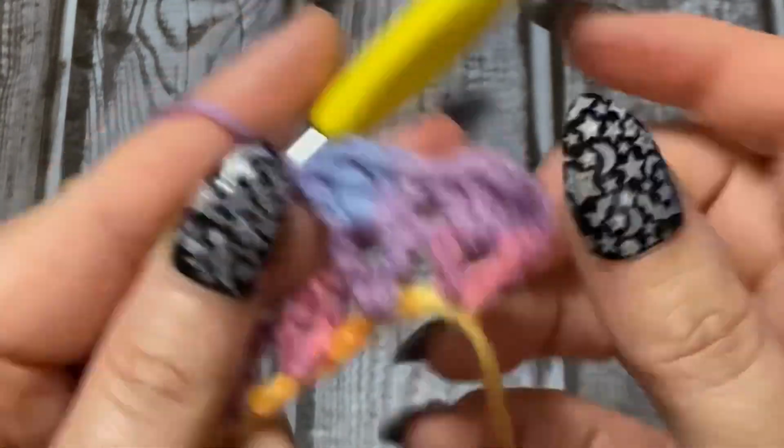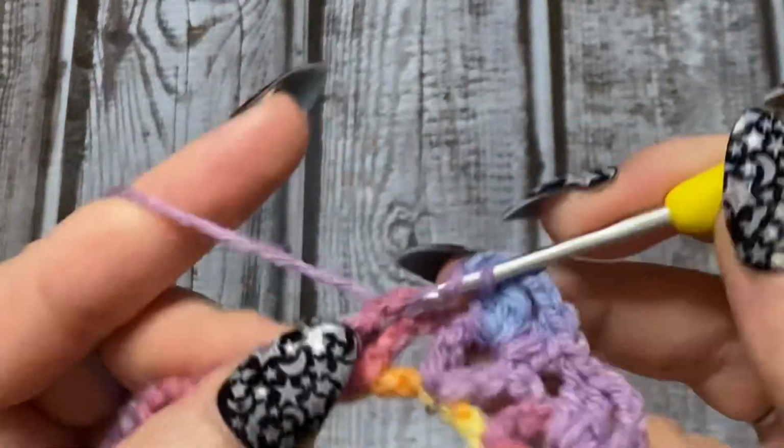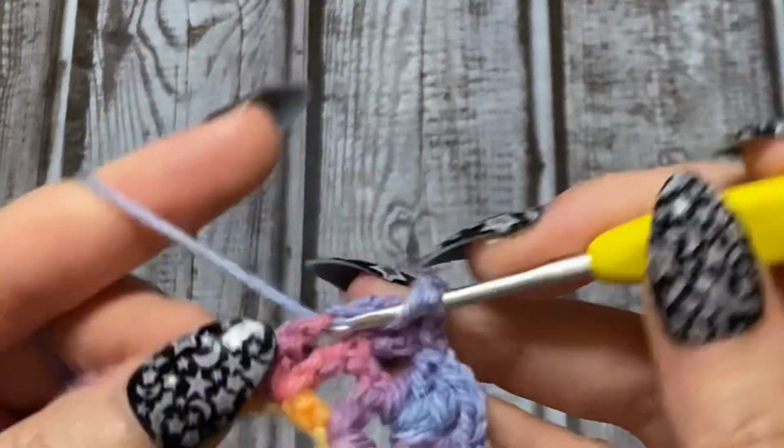It will look like that. Then just skip right on over to the next one. 2 double crochet, chain 2, 2 double crochet.